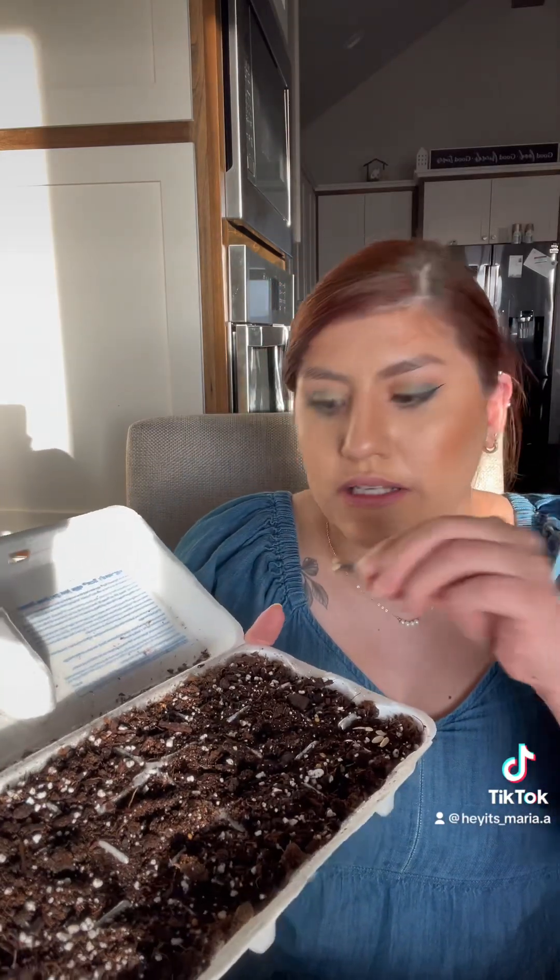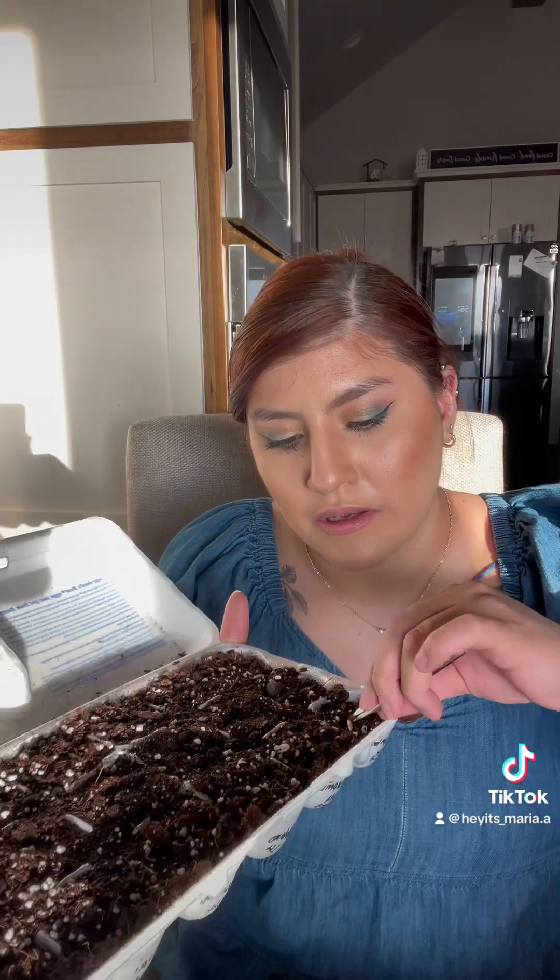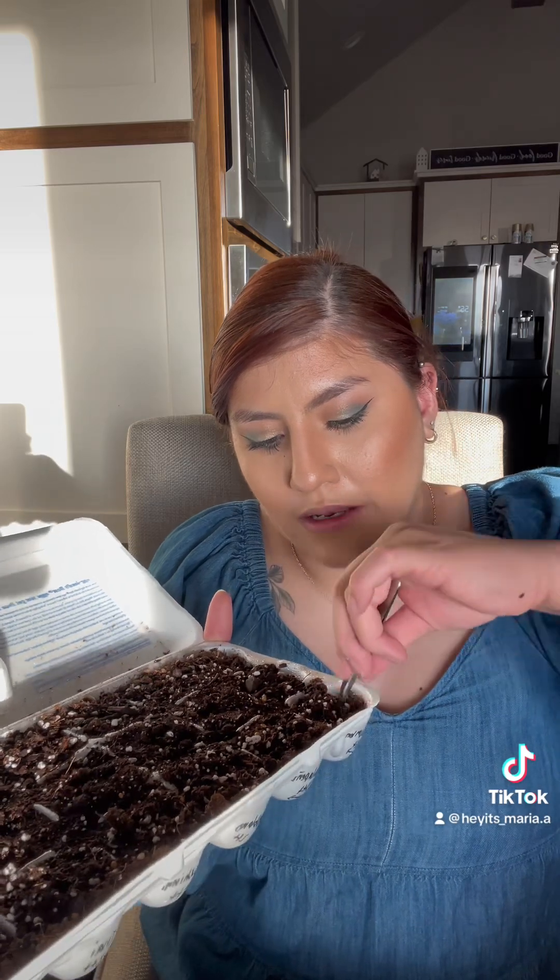Make sure the seed you're planting matches what you've labeled. The first time around I did the completely opposite and had to change everything around — which is fine, but just make sure you know which ones are going where. To give you an example: you want to make sure you don't squeeze the seed — don't hurt it. And then once everything's done, I'll go in and just make sure everything's tucked in and nothing's peeking out. And then it should look like that.